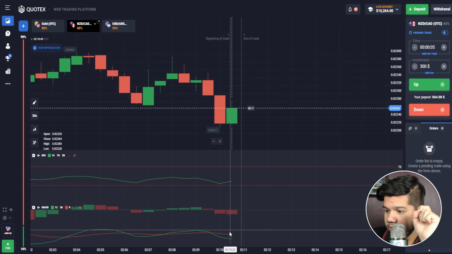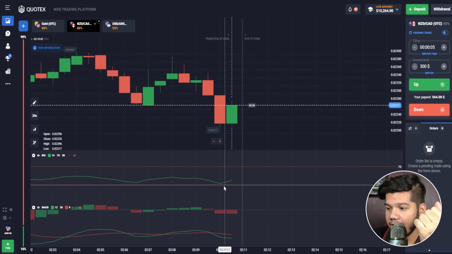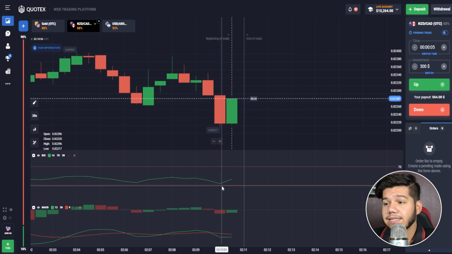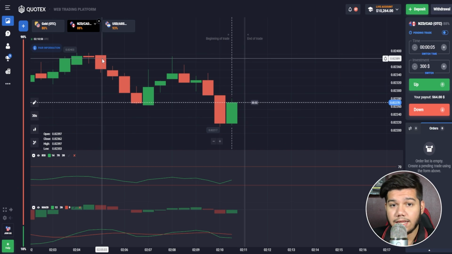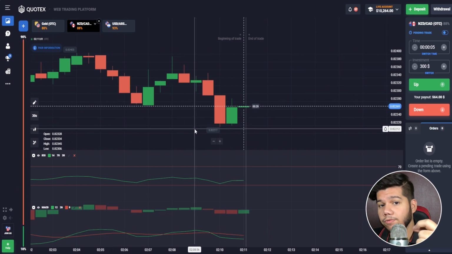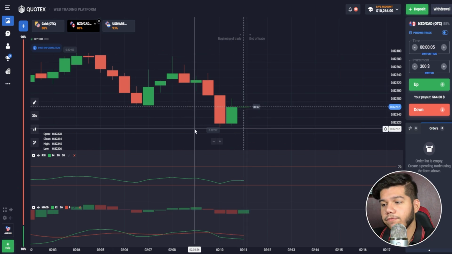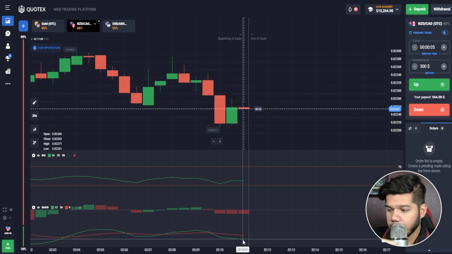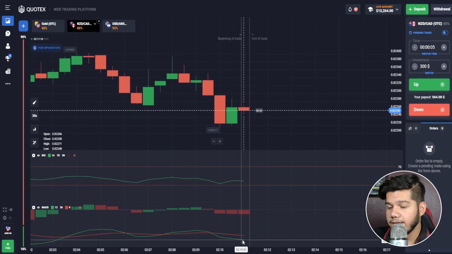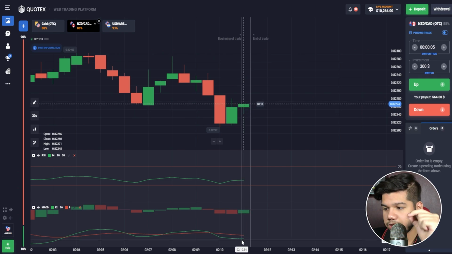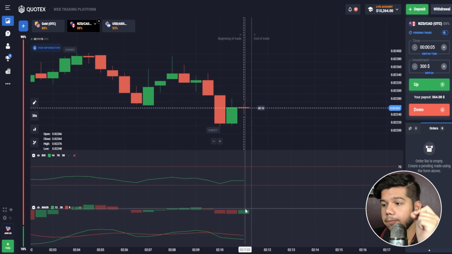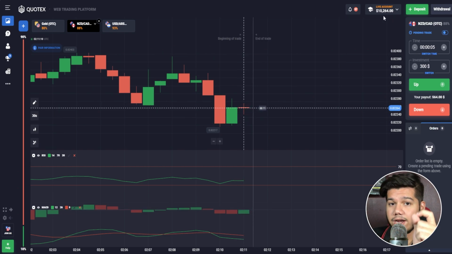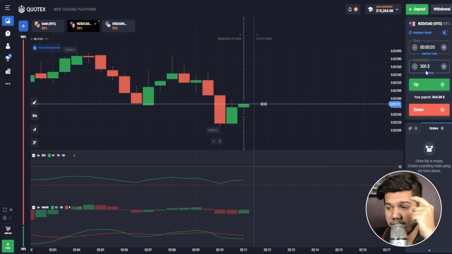What happened is that the RSI was in the oversold region, which means the price of this pair, New Zealand dollar to Canadian dollar, is currently oversold. The sellers are tired of selling this pair. The MACD shows us the crossover, you can see both lines come closer together, which means a possible pump towards upside could happen. And we cashed out on this with $264 by just risking $300.